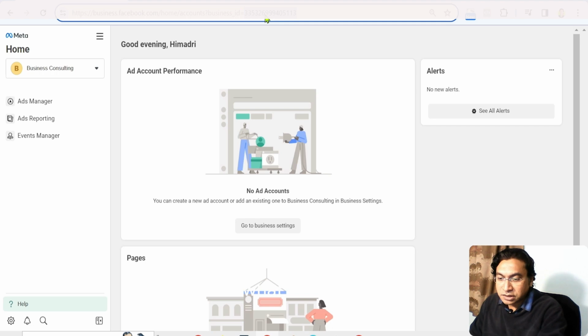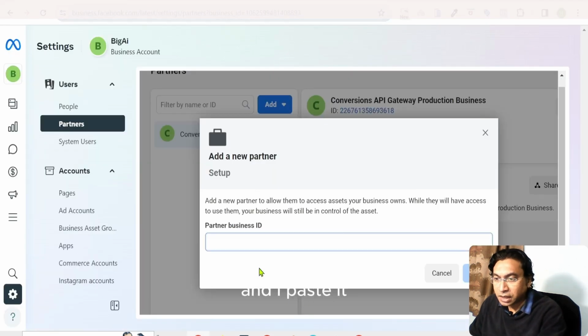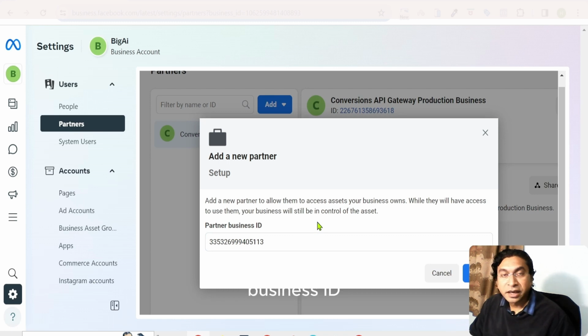I'll copy this and paste it in this partner business ID field, and I'll check if I can set them up, because one thing to note is the agency account I was showing you is a very new, fresh account that I created in the previous video.